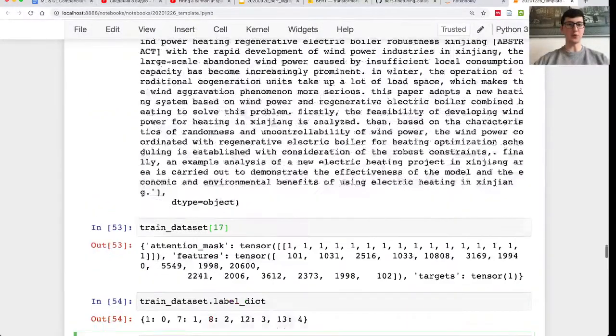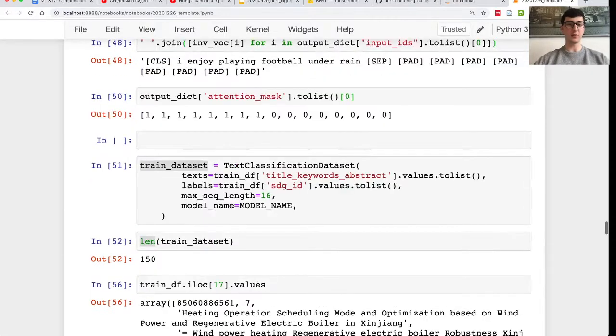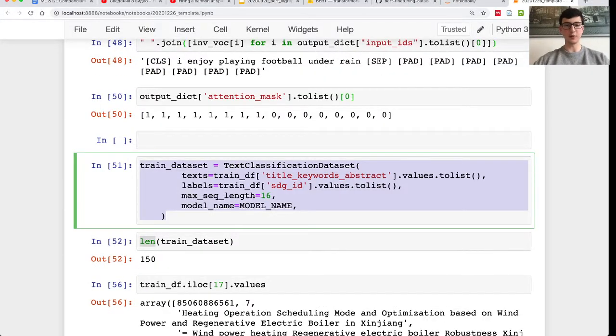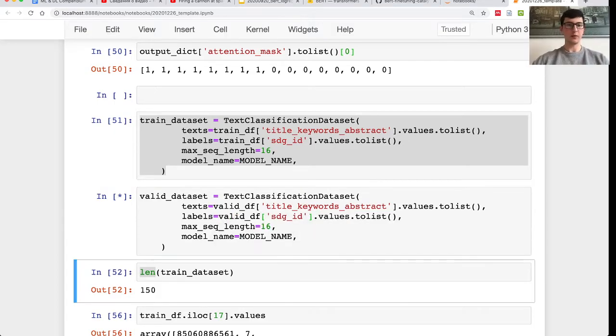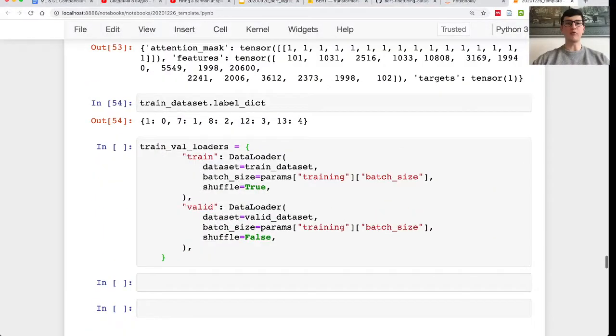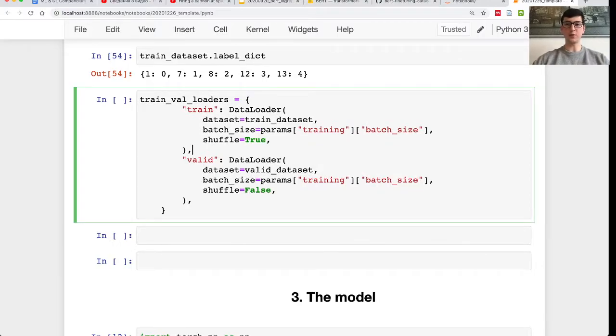Right, so for this purpose we will create a validation dataset as well. It will look the same, only that we'll pass a validation data frame here. Okay, and we create a dictionary with 2 data loaders. Let's fix some batch size. We'll discuss it when we switch to training.